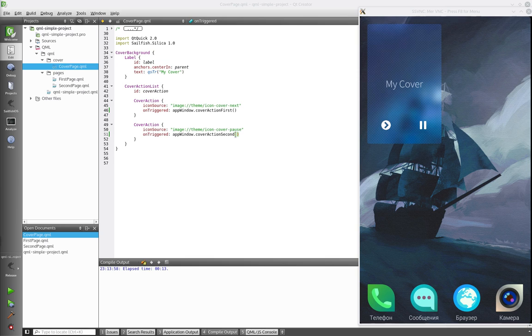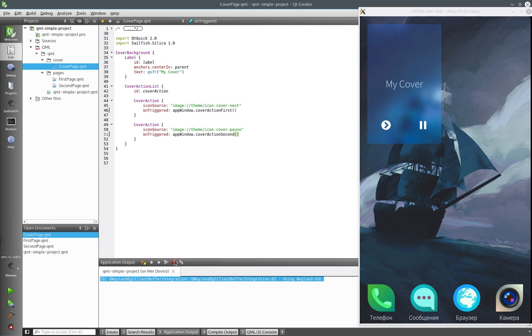Okay, cover actions. I added 2 actions. I will use this fancy finger to show what I'm actually doing. If I use my finger on my phone screen, you will not see how it's moving, actually how the finger is moving. So I will use my mouse pointer.